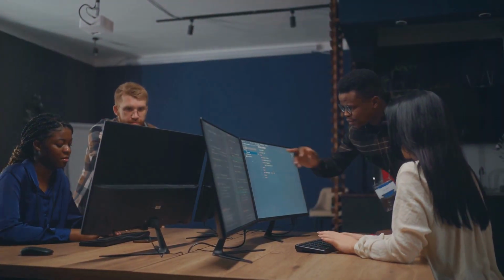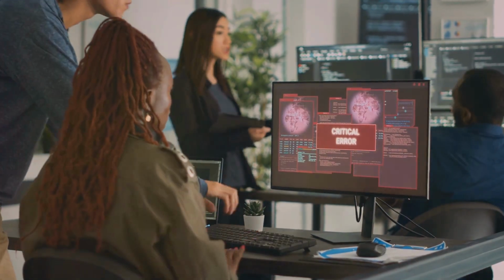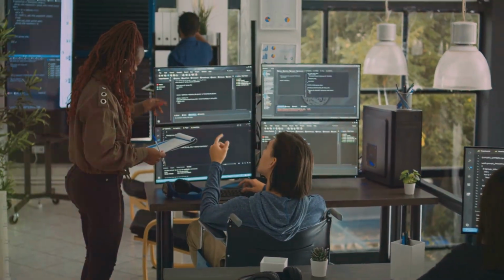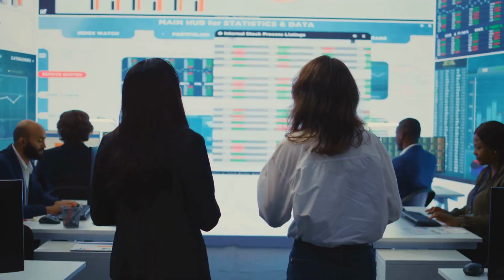Quality metrics can also suffer from this problem. If teams are measured only on defect counts, they may avoid reporting bugs or delay testing. The numbers look good, but software quality quietly declines.